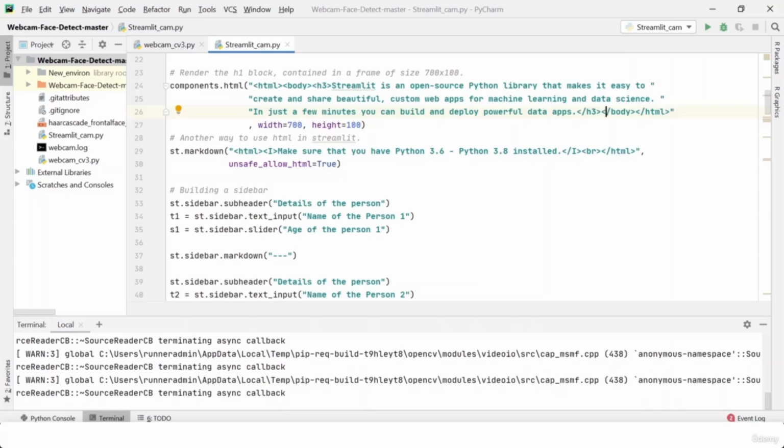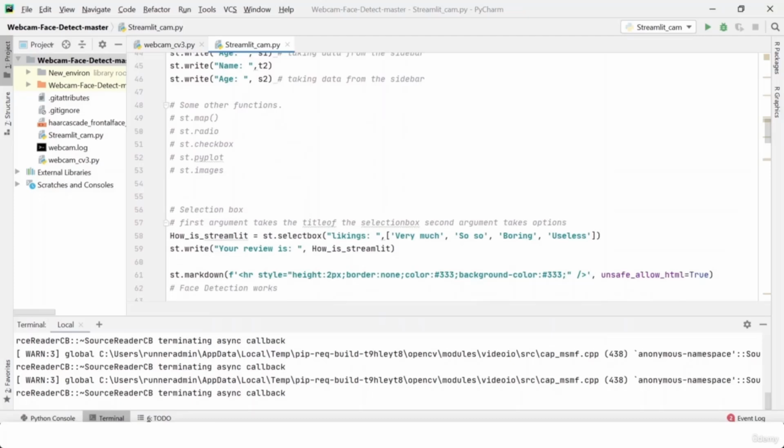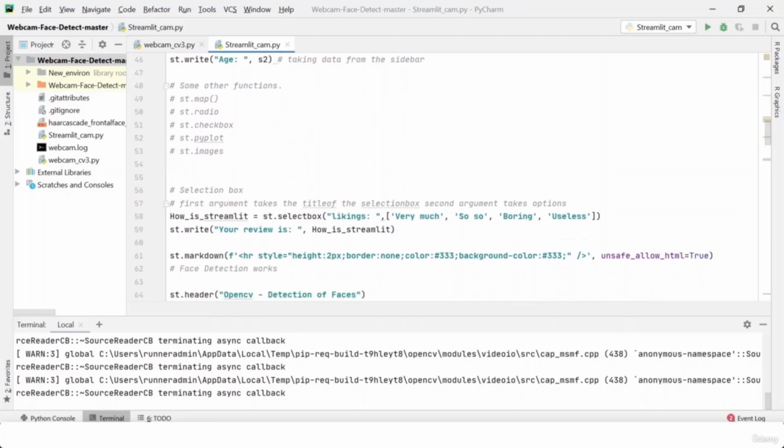So the most used function would be your Streamlit write function. The write function is the basic and most used function, because if you want to write anything on your Streamlit app or into the interface, you would be using the write function.